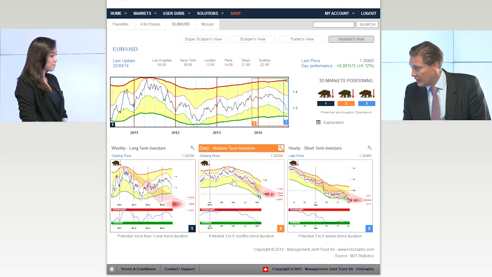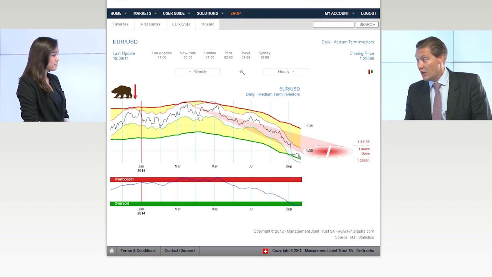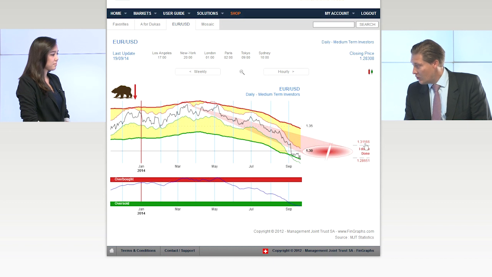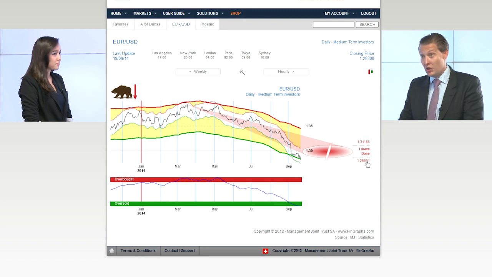Now if we go into the daily, this reversal was initiated earlier this spring. It has been heading down at quite a steady pace, quite a linear pace, all through spring and the summer. And we're slowly getting into the target zones here, which is now written impulsive done. The high end of this target zone was 131. The low end is around 128.65. So we're pretty much there.